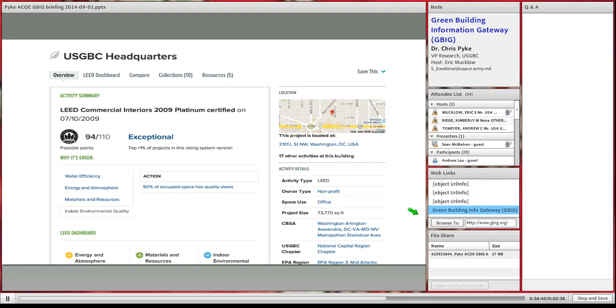Oh, that's a great question. As I mentioned earlier, there's a bunch of data aggregation in there, so let me mention three resources in GBIG that talk about cost savings specifically.